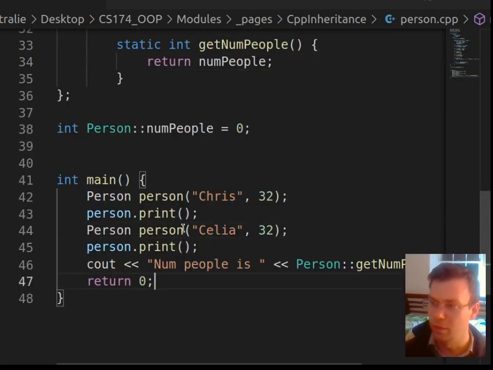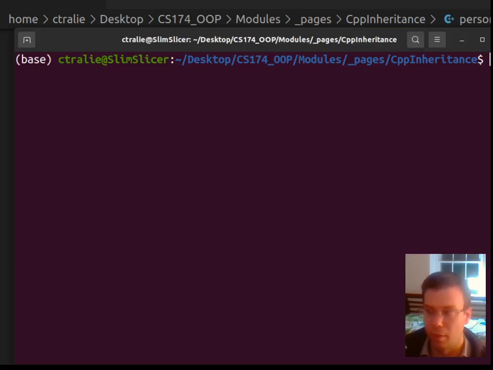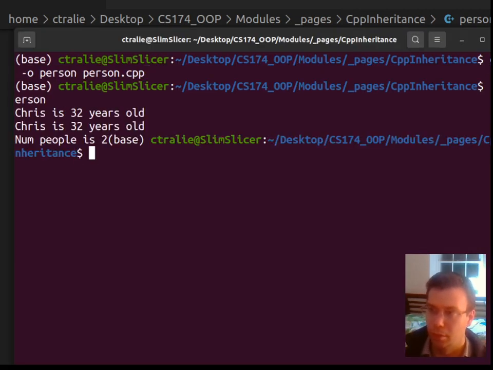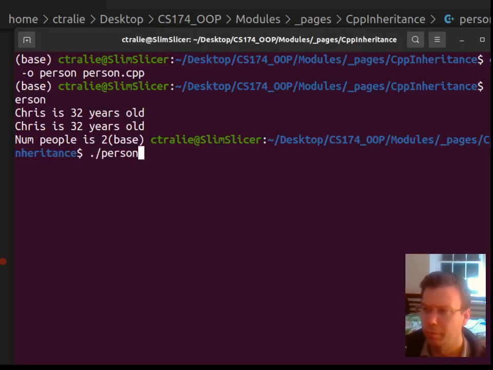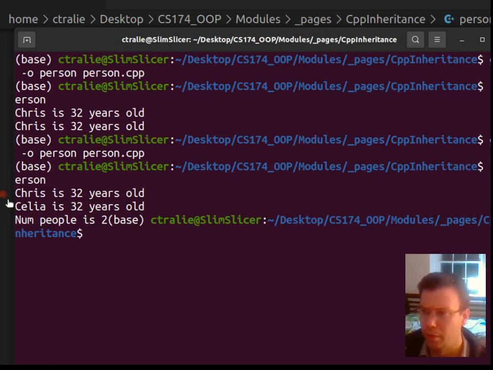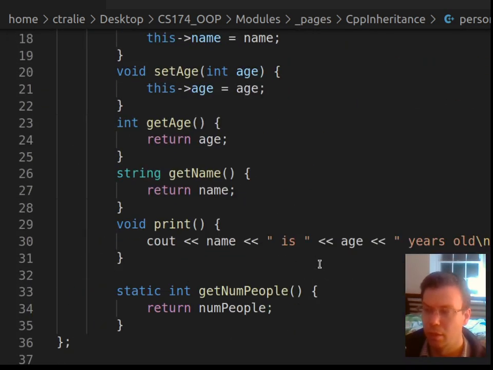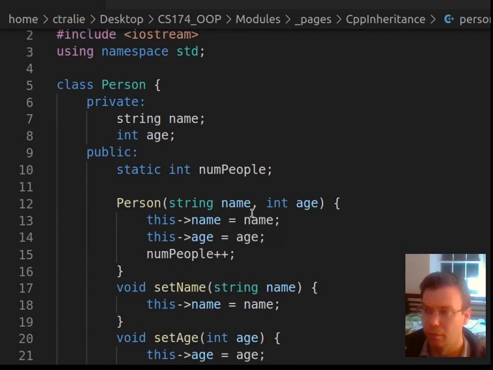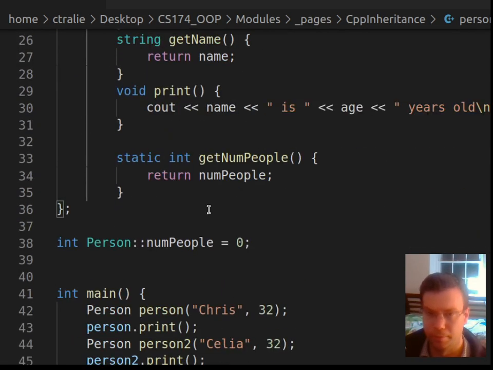Whoops, I need to call this a different name. All right, so here we go. Let's compile this and run it. And now we see, whoops, I meant to say person2.print there. Run this, and I get finally the correct output I was expecting. So this is just a review of all the stuff that we did so far. The regular class stuff, private and public, and now talking about the static variable. Okay, good. So take a breather, and when you're ready, we'll continue.